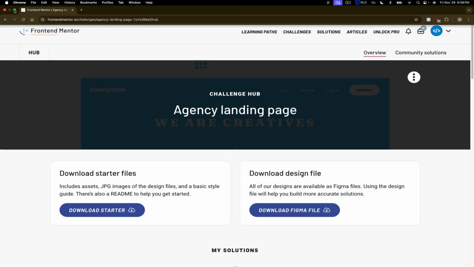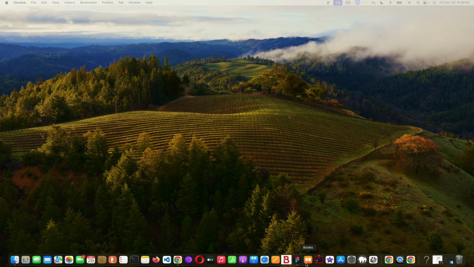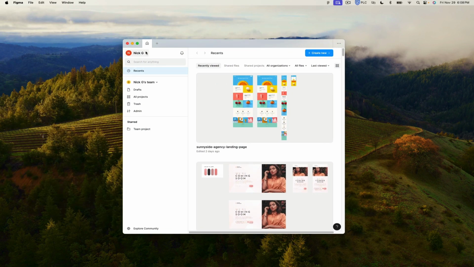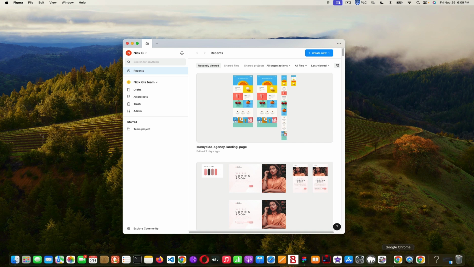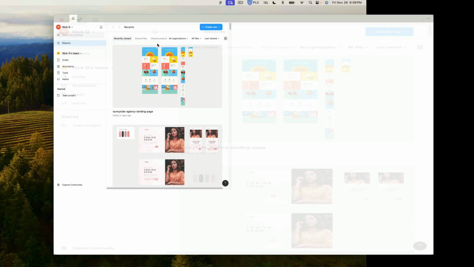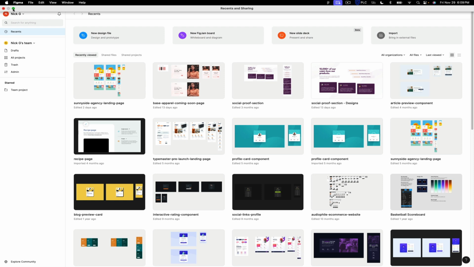Just to show you, if you're new to Figma or you don't know how to do it, you can go to figma.com, and then you can either use their website. It just has like a built-in design software right on the website. You don't have to download it, but if you want, you can download the application. I have it for Mac and I have it right down here on the desktop. You can download it for Windows as well. This will be like your home screen with all your designs, if you have any. If you don't, it'll be empty.